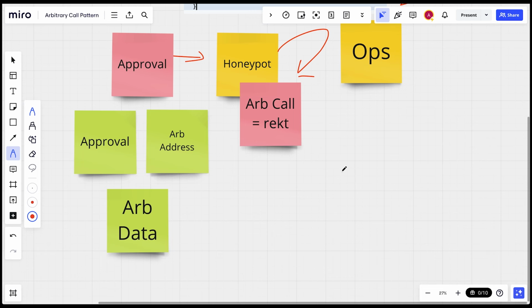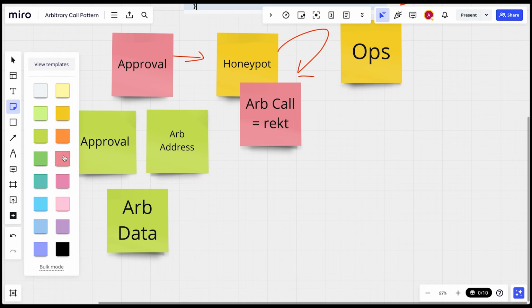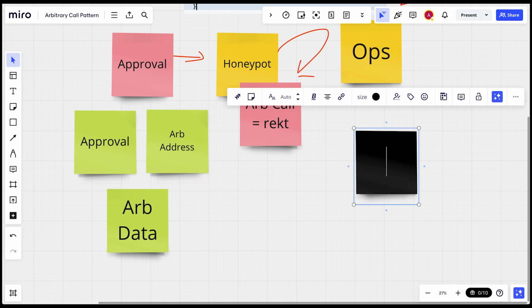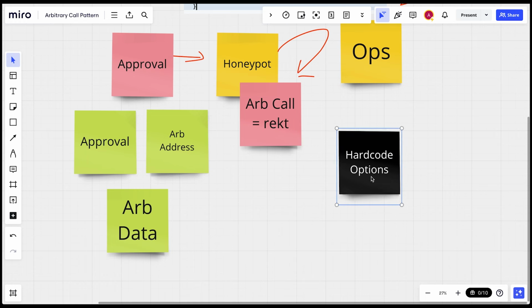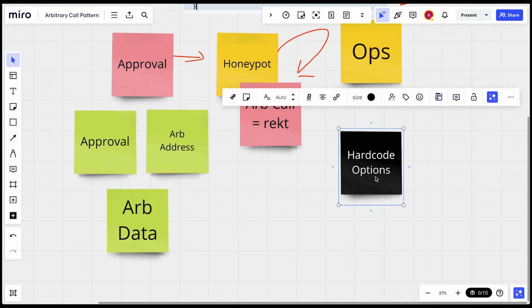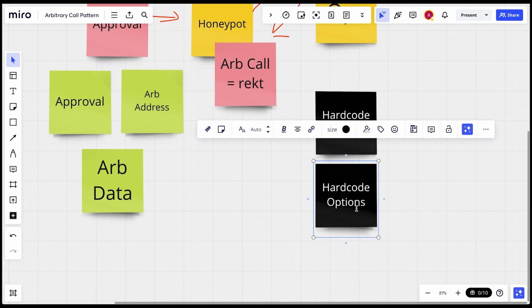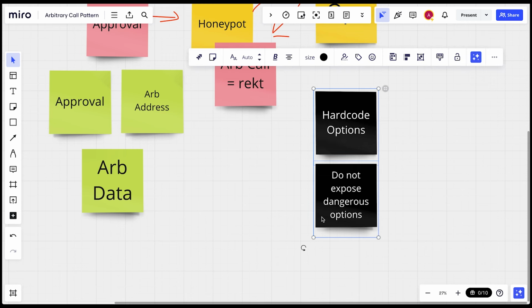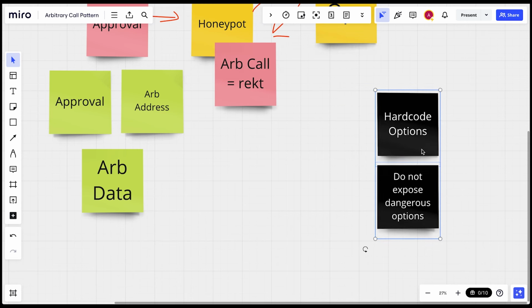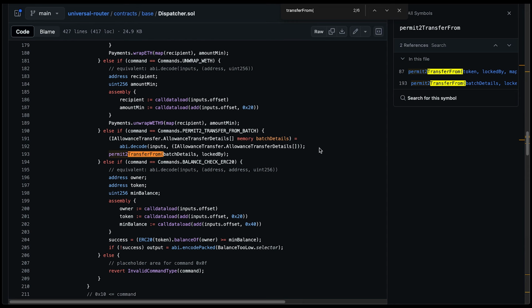And so that's one way of solving the issue, is basically hard code options and not expose the dangerous options fundamentally. But this is not the only way. There are many more. But fundamentally, this is where you should start.